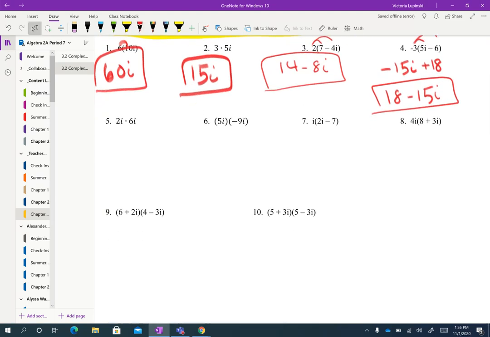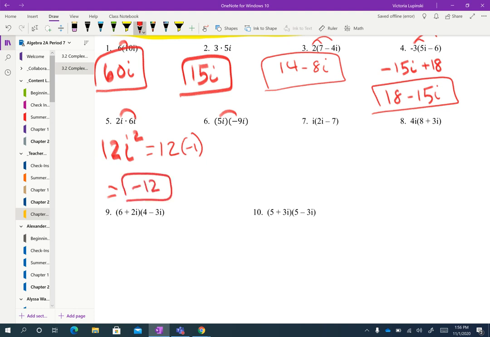So now let's take a look at what happens in the next set when you're multiplying an i times an i. So in number 5, you're multiplying a 2i times a 6i. And again, look at number 5, look at number 6. Whether there's a parentheses or not, you're still just going to go ahead and multiply. So you're going to multiply the real numbers together. 2 times 6 is 12. Then i times i, you're going to add those exponents, and 1 plus 1 would give you i squared. Of course, you'll recall that i squared is always equal to -1. So this is really 12 times -1, which means your final answer is simply -12.